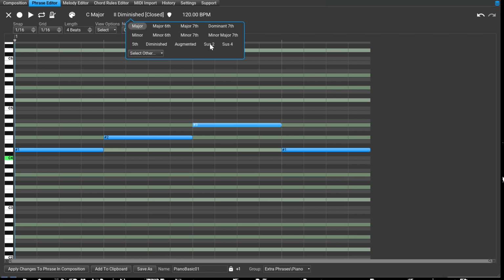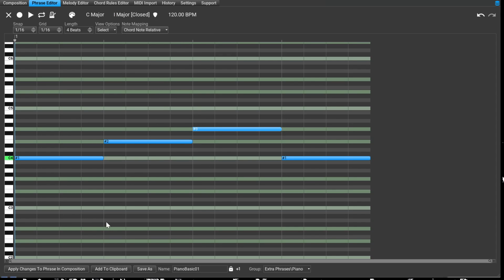Okay, so we'll go back to major 1 in C major, which is C, E, G. Okay, now let's see what happens. So now we have this phrase which consists of, it's like instructions to the program. It's saying play the first note of a triad for 1 quarter note long. On the second beat, play the second note of a triad for 1 quarter note long. On the third beat, in 4/4 that is, play the 5th of the triad, or the third note of a triad, which is the 5th, for 1 quarter note. And then on the 4th beat, go back and play the root of a triad for a quarter note.